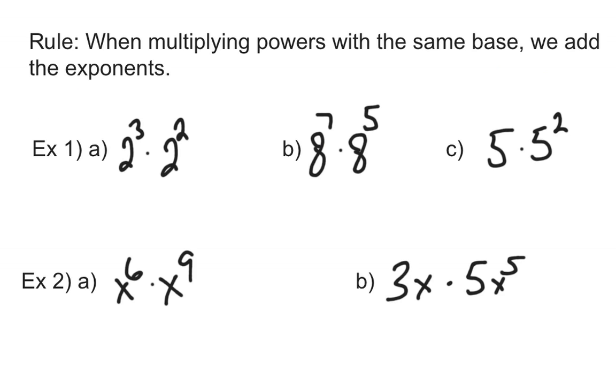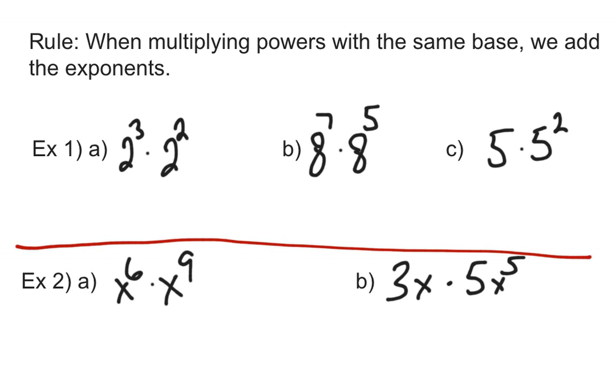Okay. All right, here's the rule actually written down. Rule: when multiplying powers with the same base, we add the exponents. So we're going to do example 1. Example 1, part A, I'll do this first one for you, and then I'll let you do B and C. For part A, first of all, you have to make sure they're the same base. They are both 2's, so my answer is going to have 2 as the base. It's a multiplication, so I add the exponents. 5 plus 2 in the exponent gives me an exponent of 5. Okay, so 2 to the 5th power.